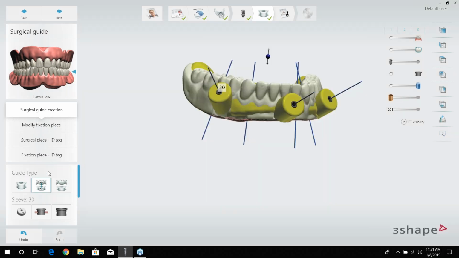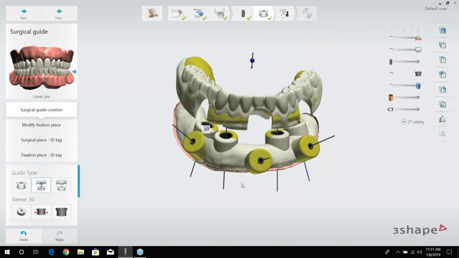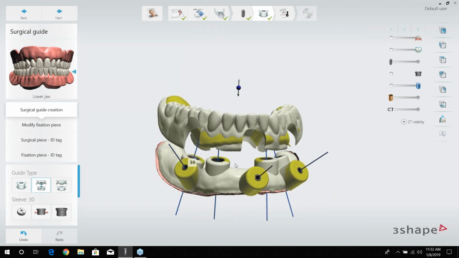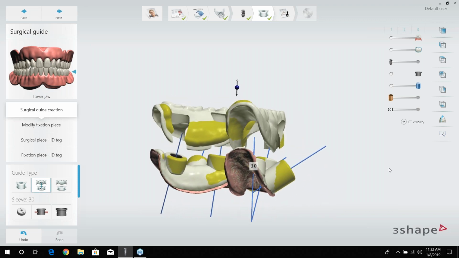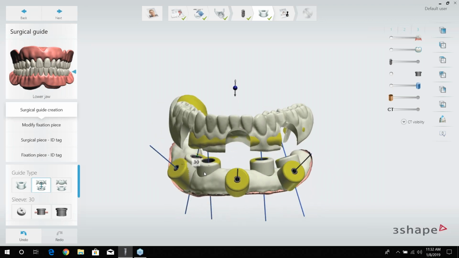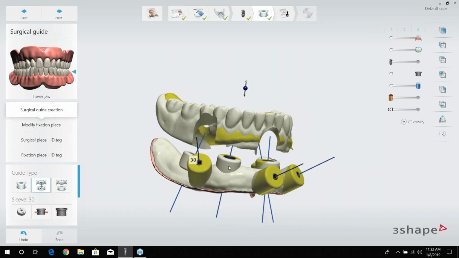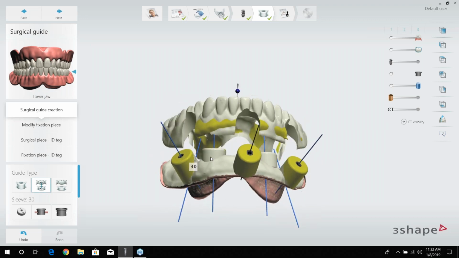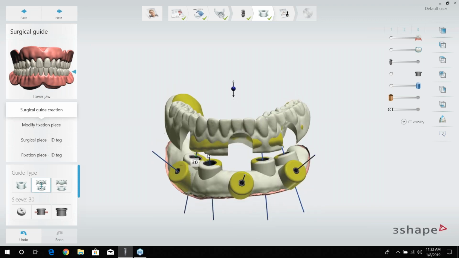So you've got three different options, and it's going to vary case to case. It's going to depend on essentially what the case calls for. So here, back on this two-piece guide, you can see that a little better when I pull that up, what the two pieces are going to look like. Now, with the two-piece guide, you really need to make sure you have a printer or mill that's capable of printing accurately enough that this fits together well.